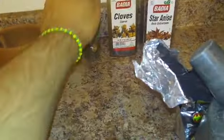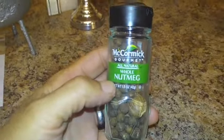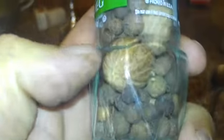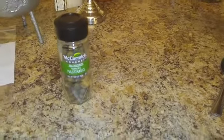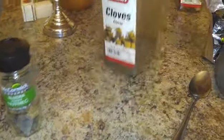The first one we're going to look at is allspice. In my kitchen, I have my allspice and my nutmegs mixed together, but allspice is good for healing and success. Allspice is these little pebbles right there. The next thing is nutmeg, which is good for health and vitality. This is a nutmeg right there. When you crunch it up or mash it up, it's known as mace. So you're going to need nutmeg and allspice. The next thing you're also going to need is cloves. Cloves are good for protection and exorcism.